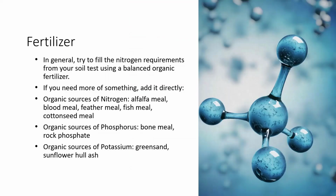Okay. In general, try to fill your nitrogen requirements from your soil test using a balanced organic fertilizer. Basically, this confused me for a while. What they're basically saying is, when you get your soil test, don't overreact and treat the whole garden. Fertilize as you go. If you get a soil test and it comes back weird, let's talk about it and decide if there's something specific that you need. You wouldn't necessarily want to add all those additional ingredients if you don't need them. Nitrogen washes out, whereas phosphorus and potassium do not. So it's kind of one of those things. That's why, if you're going to add something, let's just think about it before we go there.